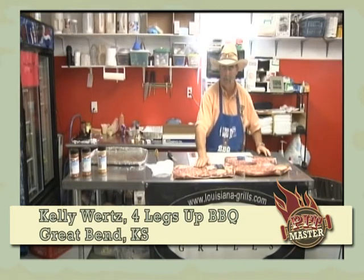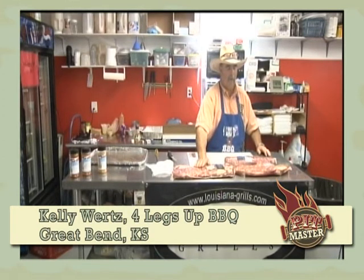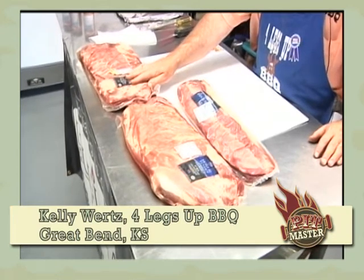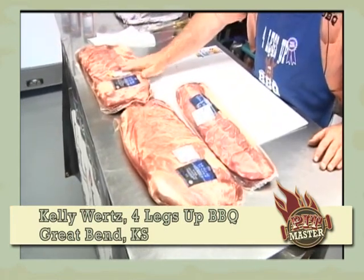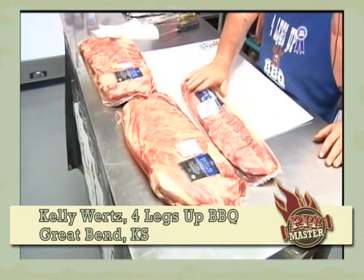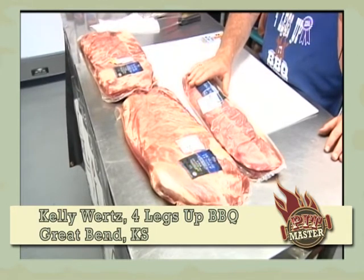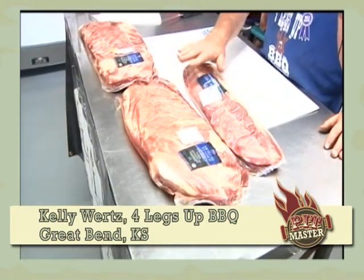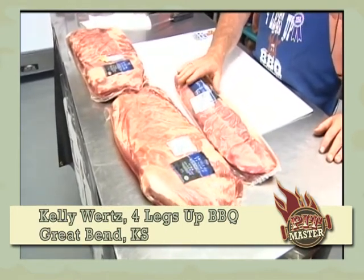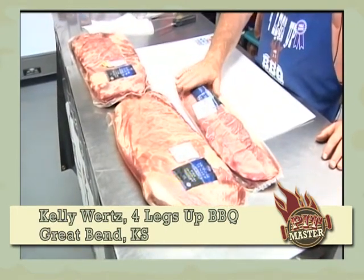These ribs actually we picked up at our local grocery store a couple days ago. They are an enhanced product. If you'll see on the label, these are enhanced with a 10 to 12% solution, which is fine. They're going to make a nice moist product for you. Both the spare ribs and the baby back ribs are. It's going to make a nice moist product for you. It's just all up to your preference on what kind of ribs you want.